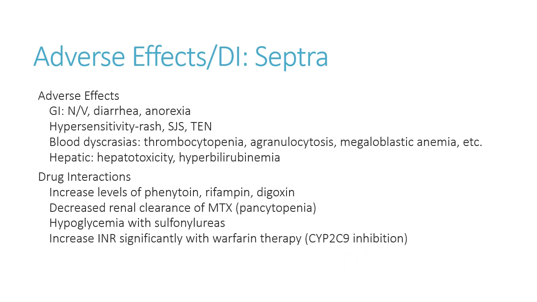So if I put a question on a test and I say, hey, this patient is on phenytoin, it's a CYP2C9 substrate, which one of these antibiotics is most likely to interact with that to cause supratherapeutic levels? You would need to be able to point out that Bactrim is the one that inhibits CYP2C9, versus something like azithromycin inhibiting CYP3A4, or levofloxacin inhibiting 1A2. Those are the things I want you to key in on, okay?